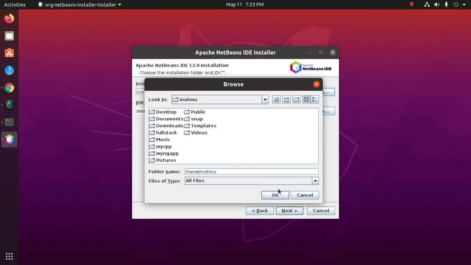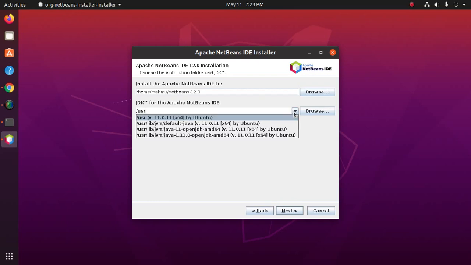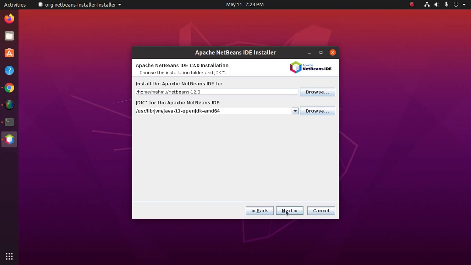Okay, now click on OK. Now select the JDK version from this drop down list. Okay, now click on next to continue.